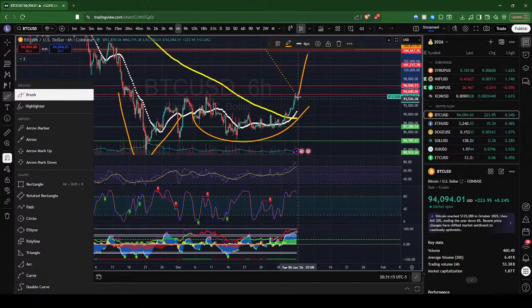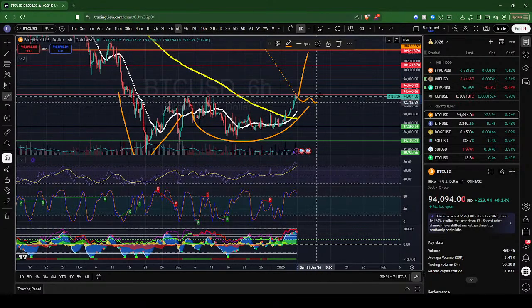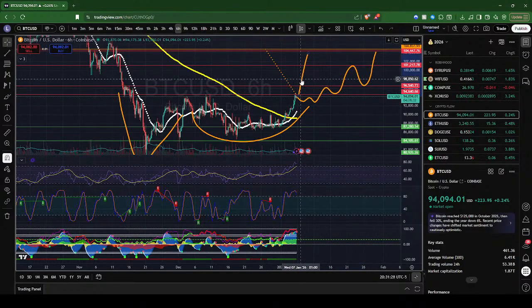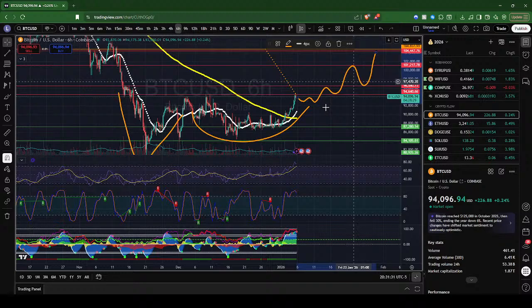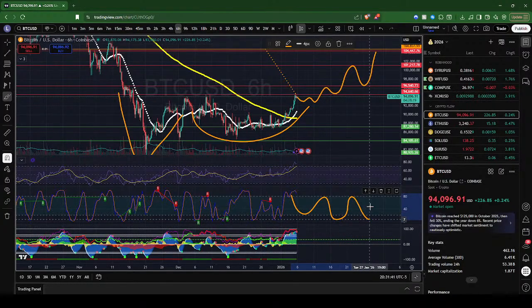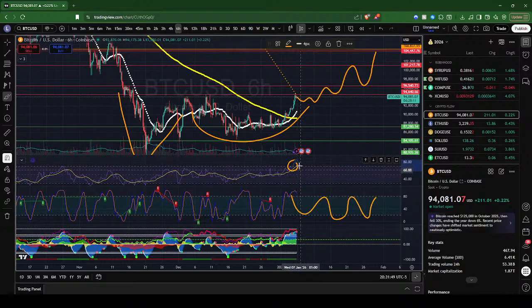What likely will happen is what we're discussing with the 18-hour: we will likely consolidate, test our resistance and support levels, and hit something like this. This line that I have selected now is a likely scenario of what we could see going on here. And with the RSI kind of following along, you have something like this. It's not going to be perfect, but something like that. You're going to have money flow and all these other indicators, and we're pretty high right here. So look for some consolidation and some sell-off pressure.